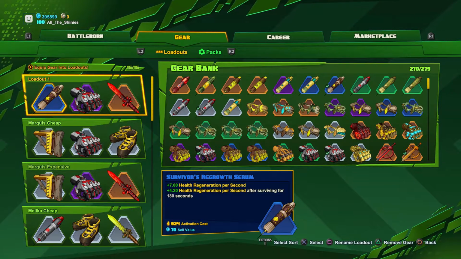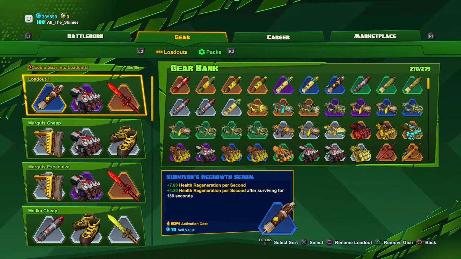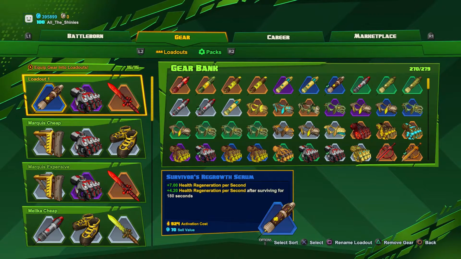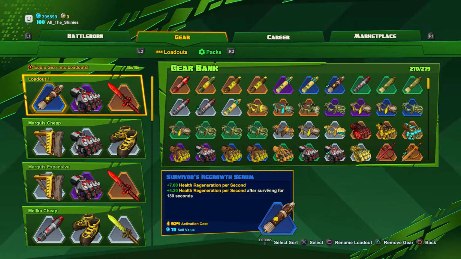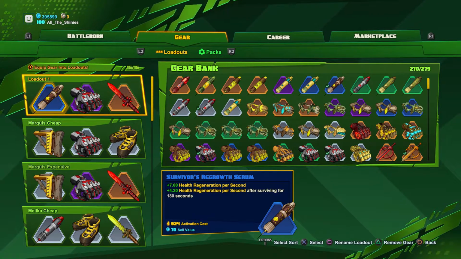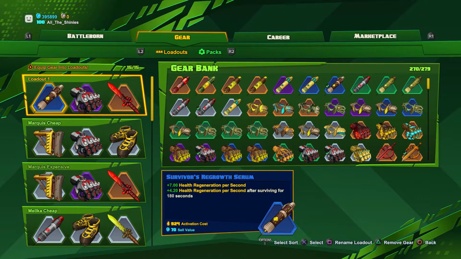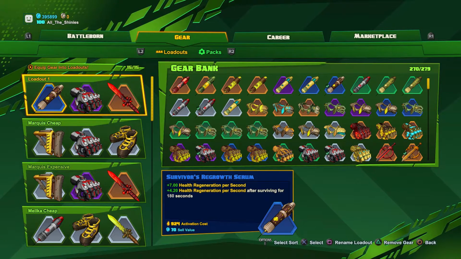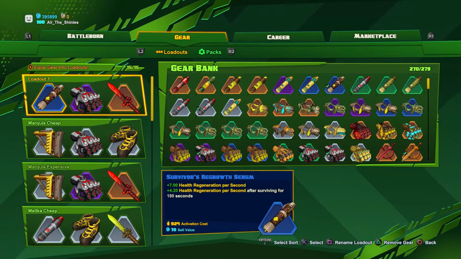Now, if you're good with health regeneration, maybe you've got a healer with you. If you're going to swap this one out, go with reload speed. Reload speed is really nice for Oscar Mike, but I don't include it in this gear set because I prefer the other stats I'm going with. But reload speed would be my first choice if I was to drop this health regen.